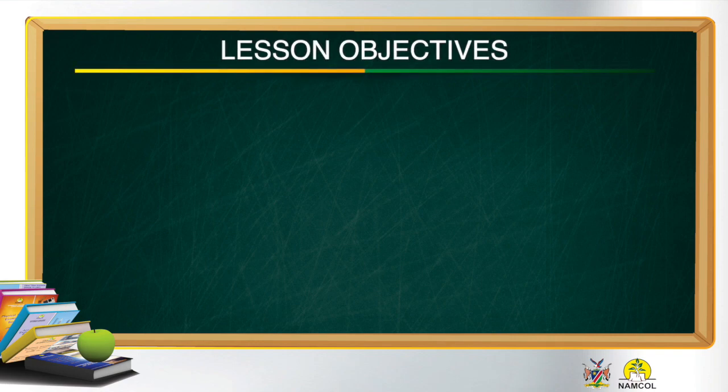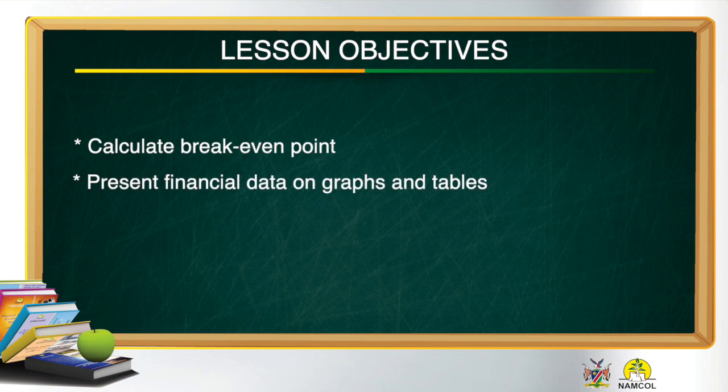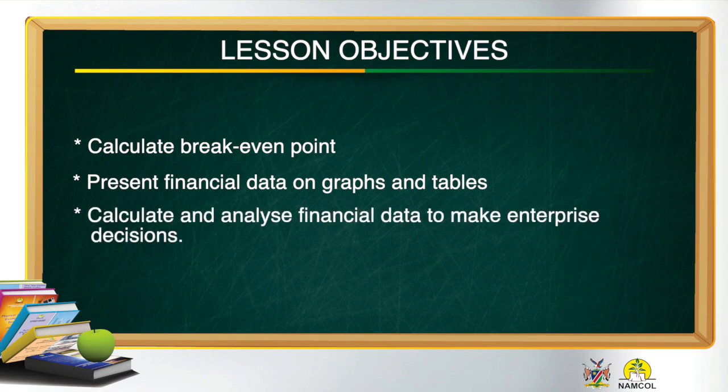At the end of today's lesson, lesson 1 of 5 on how to do a break-even analysis, our learners should be able to calculate the break-even point for sales, present this financial data on graphs and tables, and analyze such financial data in order to make a proper enterprise decision.